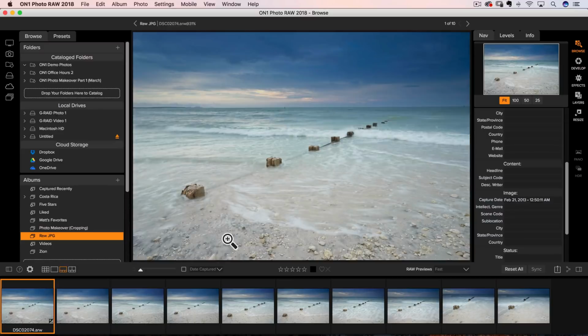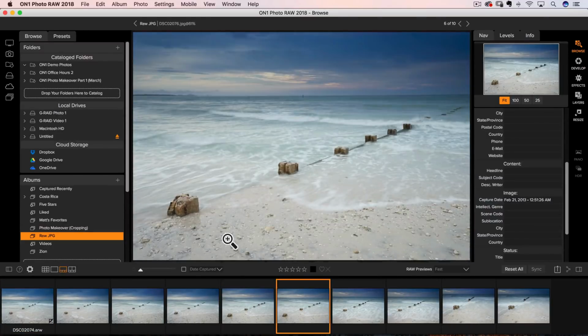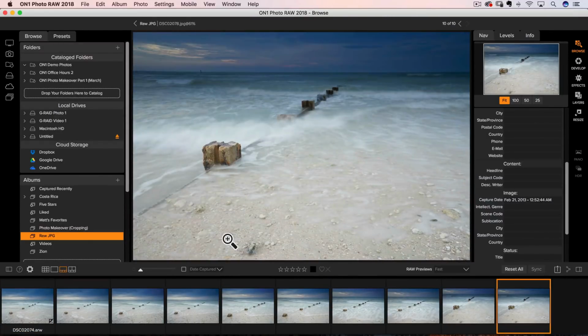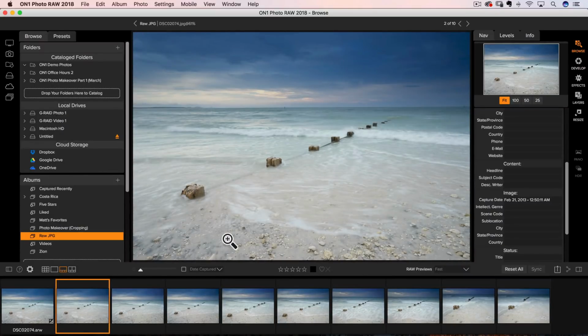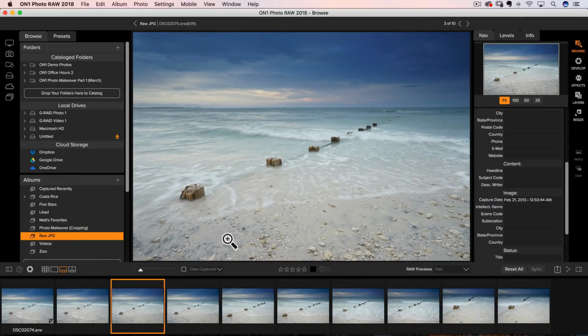Well, what's happened here is the film strip used to be, when you got into this view, not a super fast way to go through your photos. It would basically take a long time to hit the right arrow button and scroll through all your photos. So what they've done is they've just improved the performance of that. So now you can actually go through your photos a lot quicker.